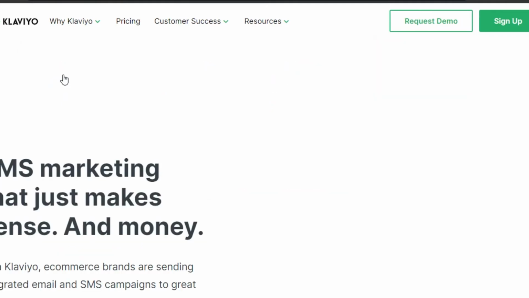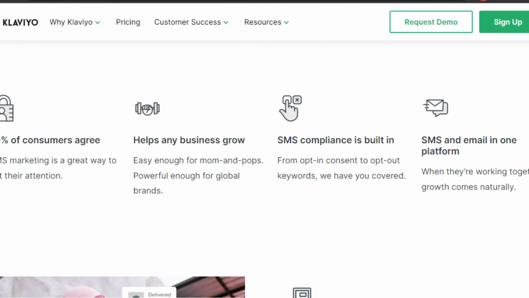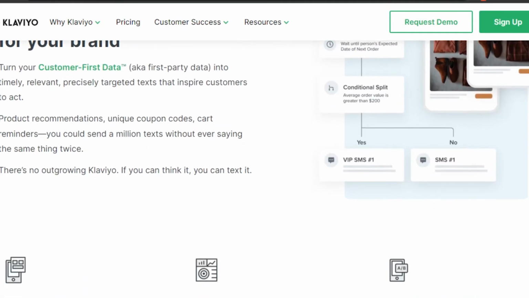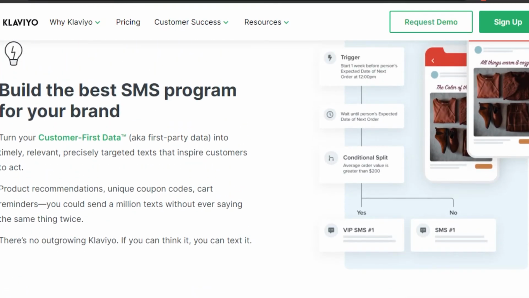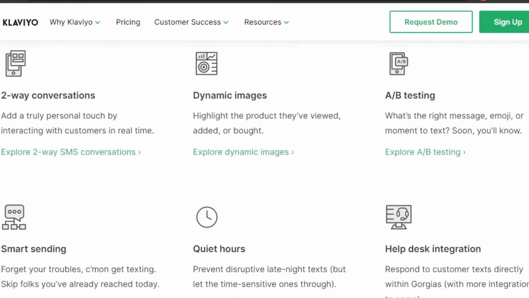So when it comes to the SMS tool, we're getting SMS marketing. SMS marketing really helps you to reach the audience that is not using email. Everybody has SMS available, so you can create different email and SMS campaigns with Klaviyo. So it depends on you. If you want to use Klaviyo for SMS, then you can do that, and we can also use it for email, or you can use it for both. Even in the pricing plan, we saw that we were getting the SMS, and then we were getting email, and then we were getting the both option.